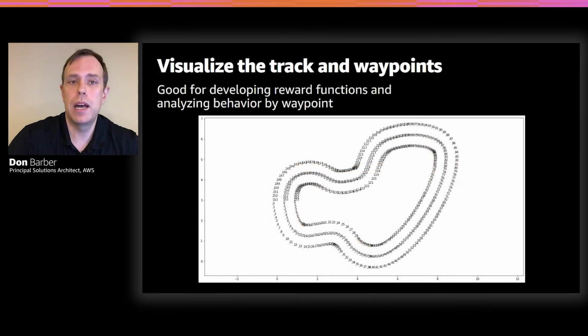One of the best things about this notebook is it makes it a really, really easy way to visualize the track and the track waypoints. So you can see here, this is the re:Invent 2019 Championship Cup, and we can see all the waypoints between 0 and 153. We can also see on this track that the waypoints are fairly close together, and they're fairly evenly distributed. That is not true of all the tracks, so it definitely helps to look at the tracks and see where the waypoints are. And that comes in really useful in our reward function as we see we need to tweak it in certain areas.